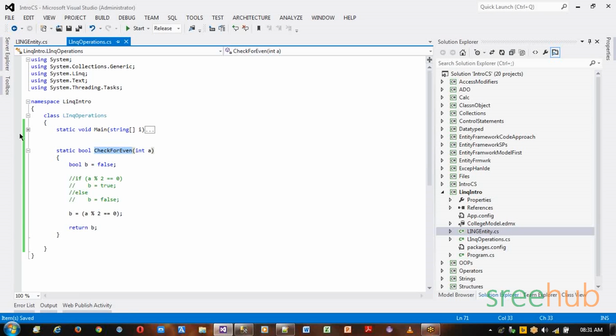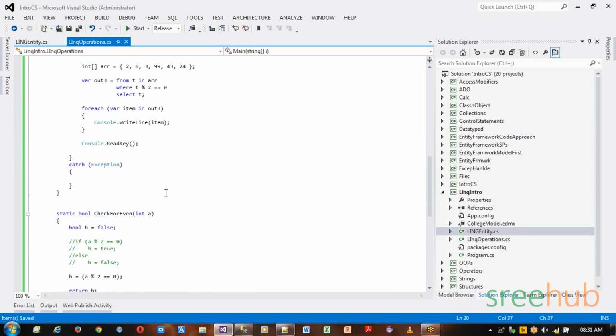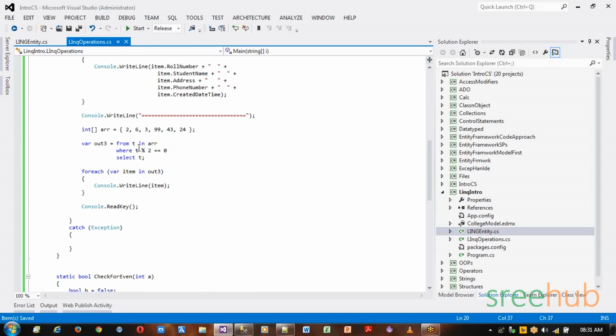And now, how can I use this method here? If I go to main again, in my condition over here, I'll just use my check for even and I'll pass t. So every time I have my t here, I'm actually calling this method, checking whether this t is correct or not. When I say where so and so, I'm checking whether it is true or not. If you want, you can also write is equal to true. Both are fine. Even if you don't, by default it will check that whenever I want this, I have to check whether this is true or not, and then I'm printing on this.